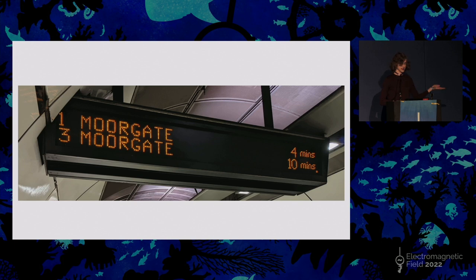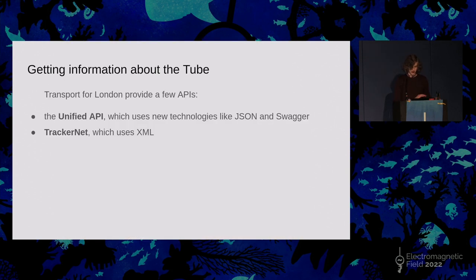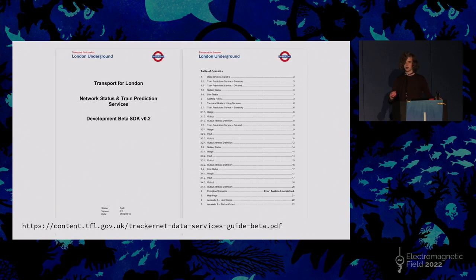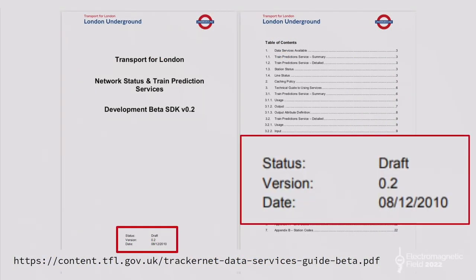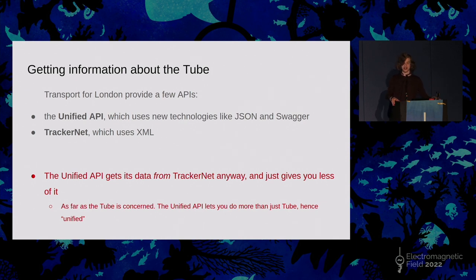So, the origin story for InterTube starts with one of these. This is one of those next train indicators you see waiting for a train on the platforms. You generally get a list of what trains there are and their destination and estimated time to arrival. This is not actually the right kind of next train indicator for the story. This is one for the Northern Line, and these generally work with no problems. The experience I was having was more like this. This is Bow Road on the District Line, and the boards on the District Line were frequently complete garbage, often displaying nothing, sometimes just displaying the words district line, sometimes only filling in when the train arrived. So, my experience with poor information quality at some stations led me to look at what APIs were available to get data on the tube.